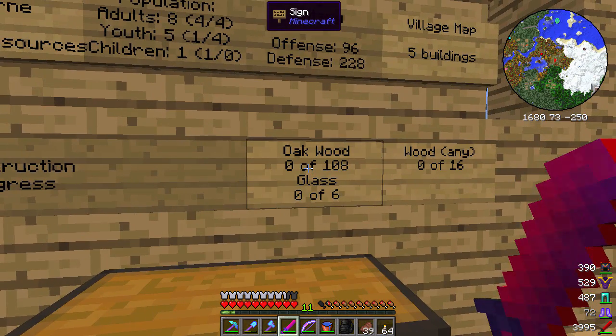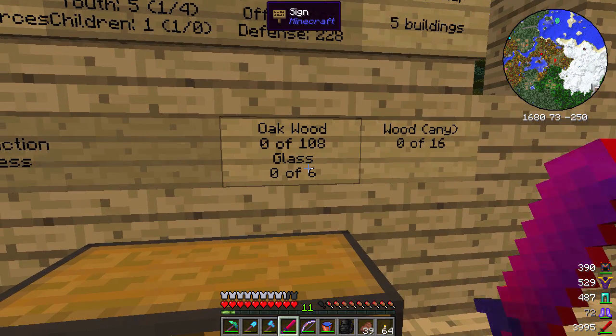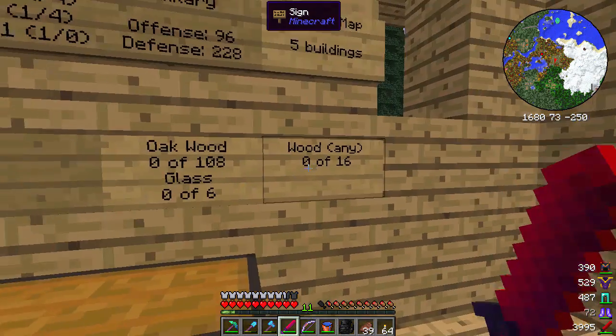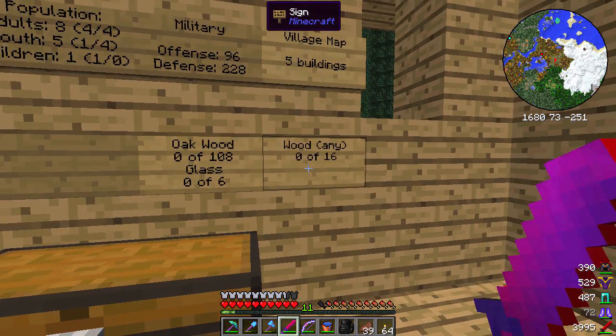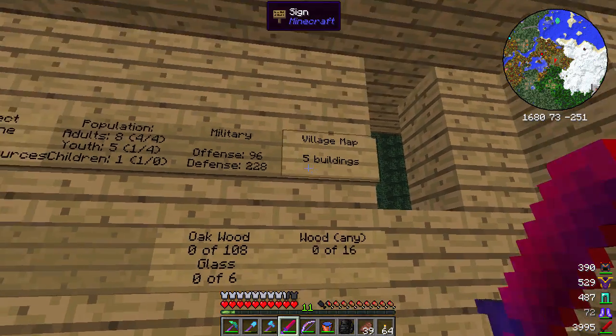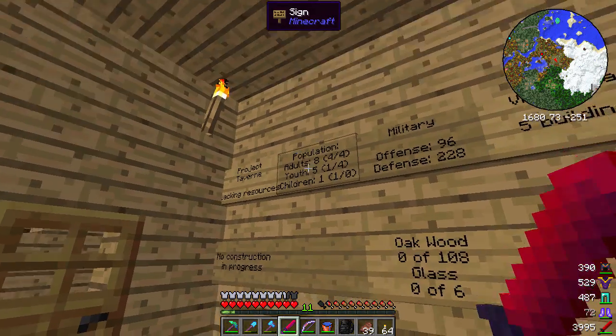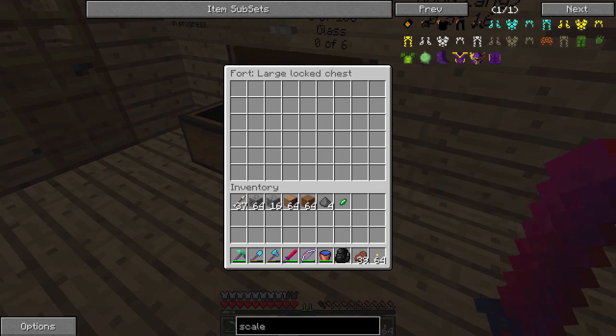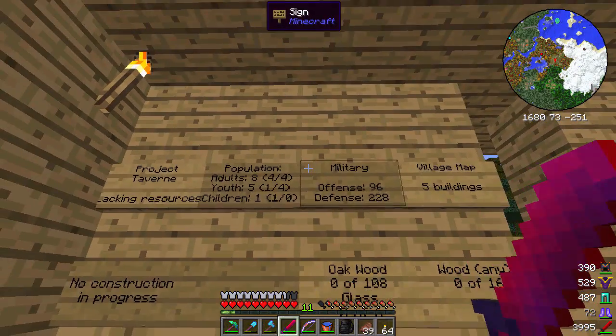Okay, so oak wood. Oh, crap. We have redwood. Redwood. Oak wood. 108, glass 0 of 6. I'm assuming glass blocks. Wood. Any. 0 of 16. Okay. So how do I deposit these things? Resources in stock, nothing. I don't think I can add anything to these chests. No, I can't. It freezes my inventory.